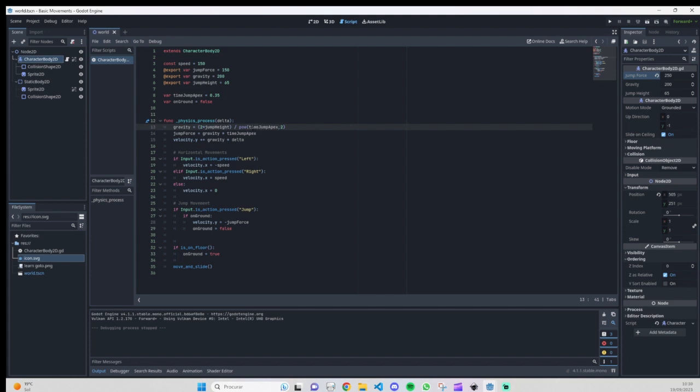The time jump apex, with the exponent of 2, means it will be multiplied by itself, and then it will be divided by the value that was doubled for the jump height. Then we add the gravity times the time that the jump will take. We'll multiply the gravity and the time and give us a bigger jump force. I think I'm not missing anything here, so let's test it.